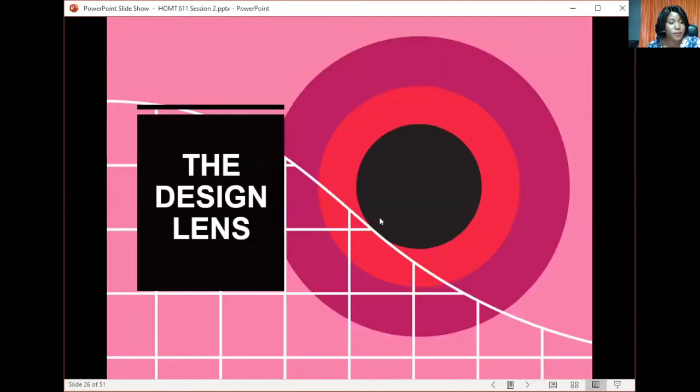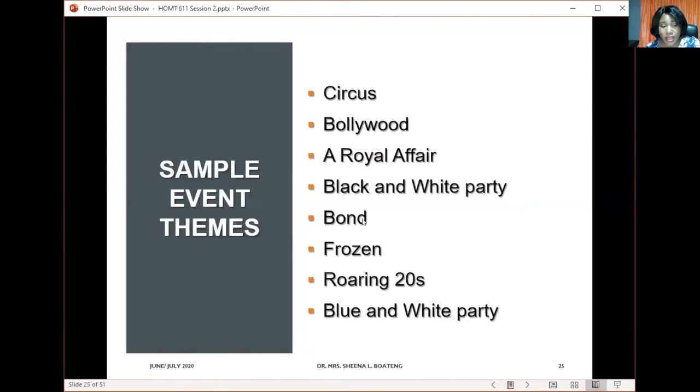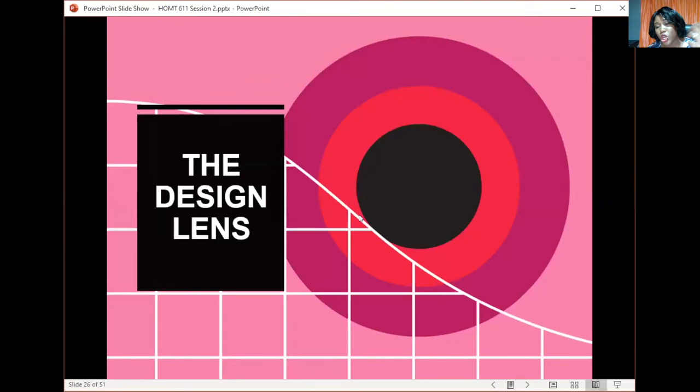So, in essence, we are saying that it is important to have a theme so that it will be able to tie in the whole concept from the purpose to the success factors to the concept testing to give you something concrete to carry on to the design stage to be able to properly design your event.